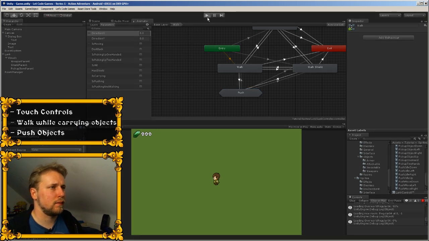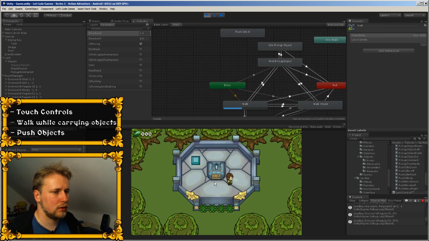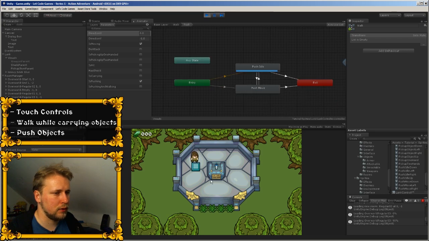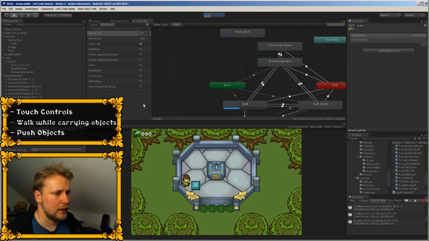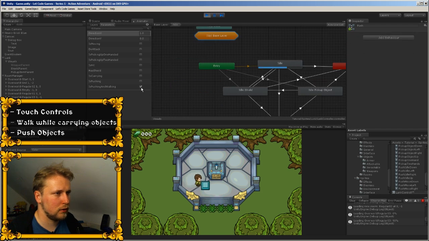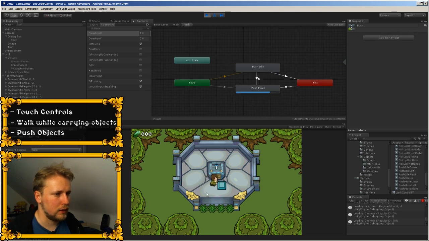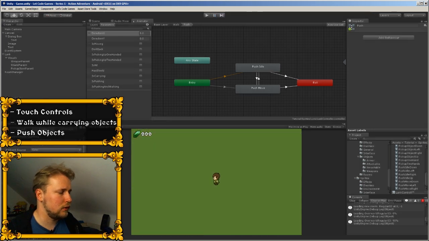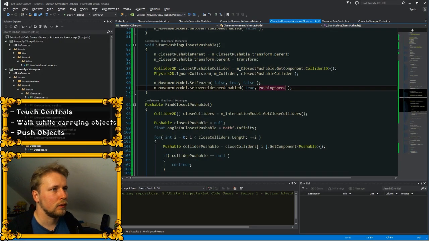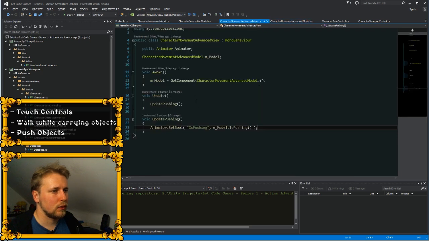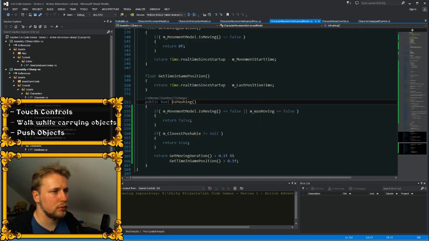So basically now nothing has changed except we set up the substate machine. And if we're pushing something, we can enable is pushing and walking, and then the pushing and walking animation is playing. So let's see in the view here. Is pushing.